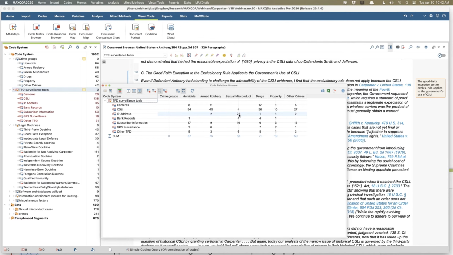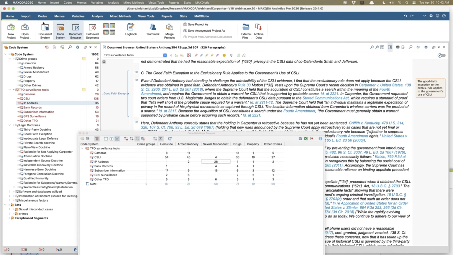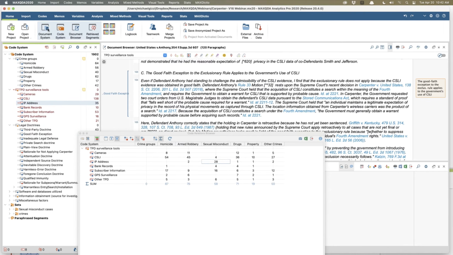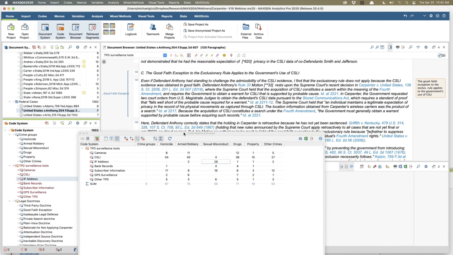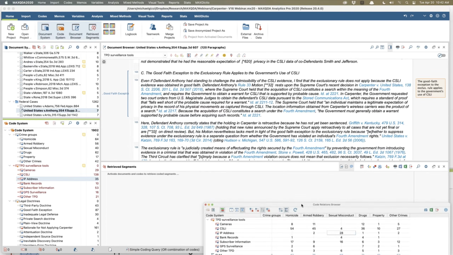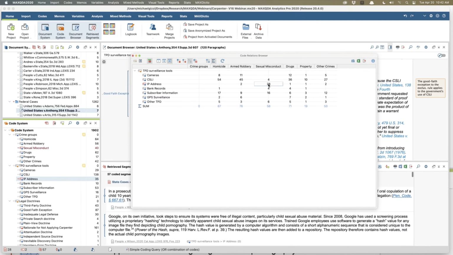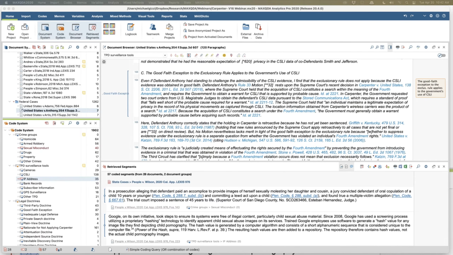Say I'm interested in these sexual misconduct cases involving IP addresses. Before I do that, let me show you something. I want to make sure retrieve segments on document systems is there. So I've got the traditional MAXQDA site, all 4 windows. I'm going to double click on this, and you'll notice, I'll just drag this away.